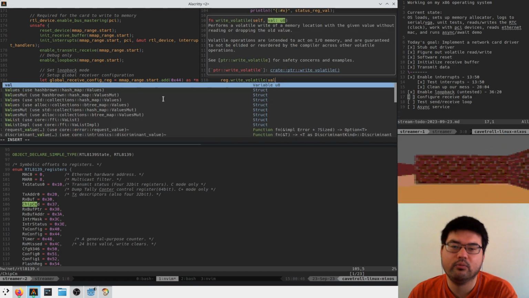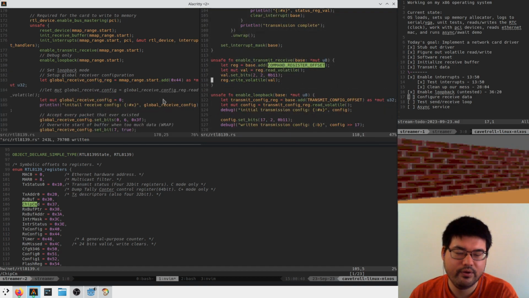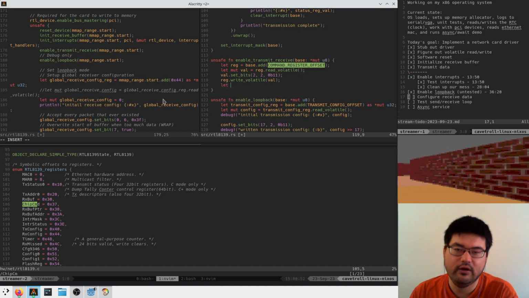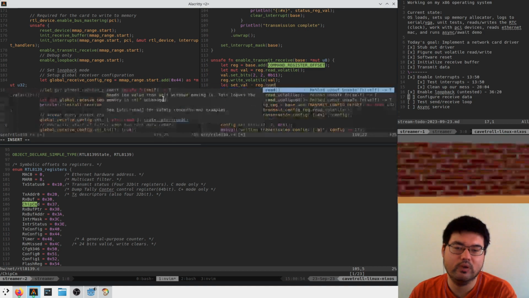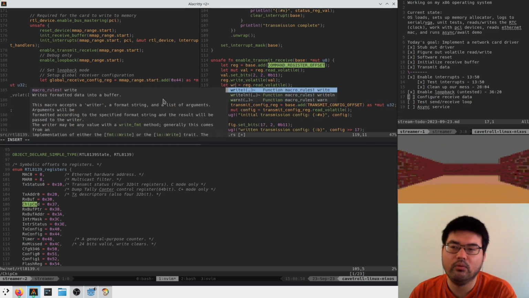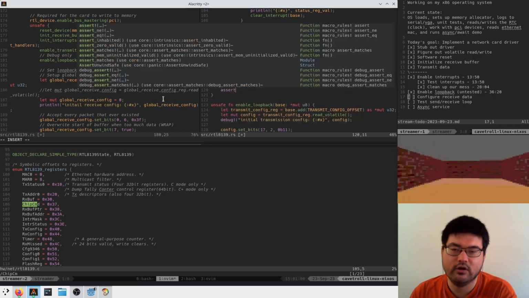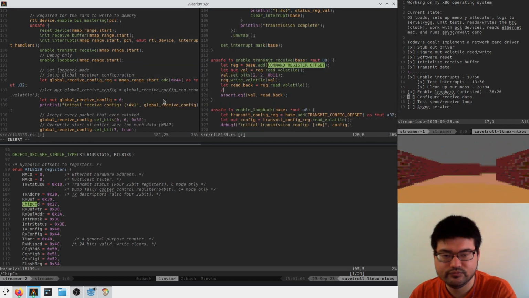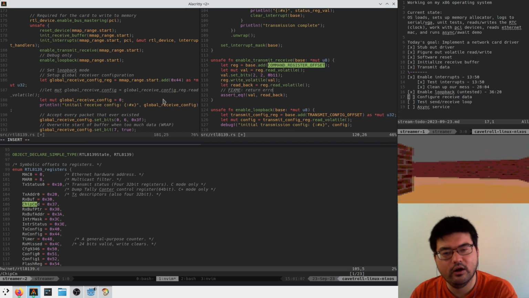Write the value. And now we read the value of that. So we say let set val equals reg read volatile. Read back, and we'll say assert eq val and read back for now. Fix me. Return error.